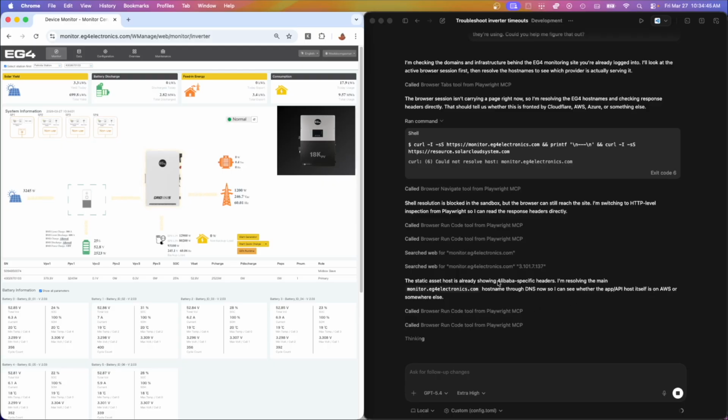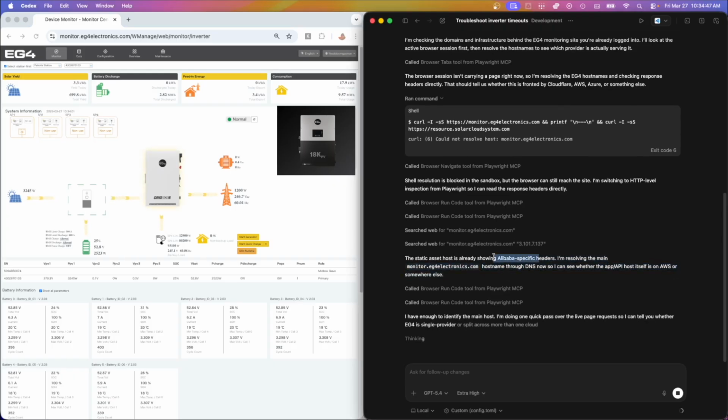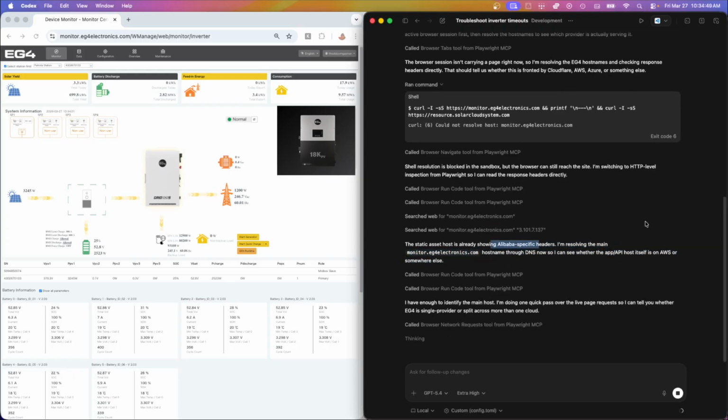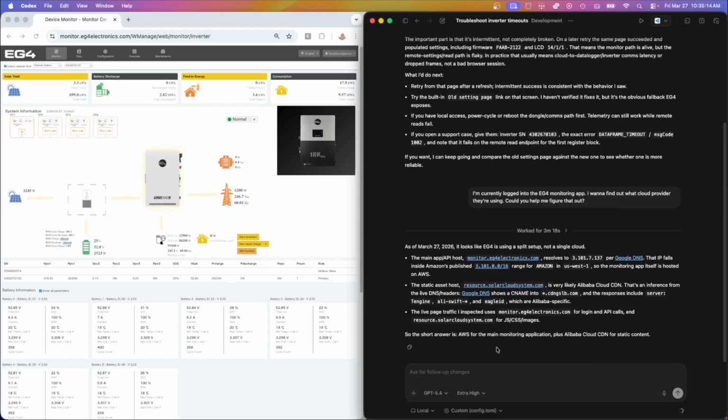I think EG4 specifically said that they were running on American servers. Alibaba Cloud is known to not be American, but I think they do have servers in the United States. So let's keep watching to see. Okay, so here we go.